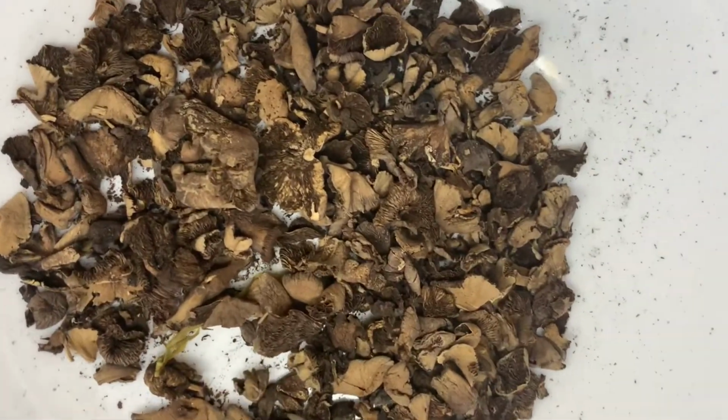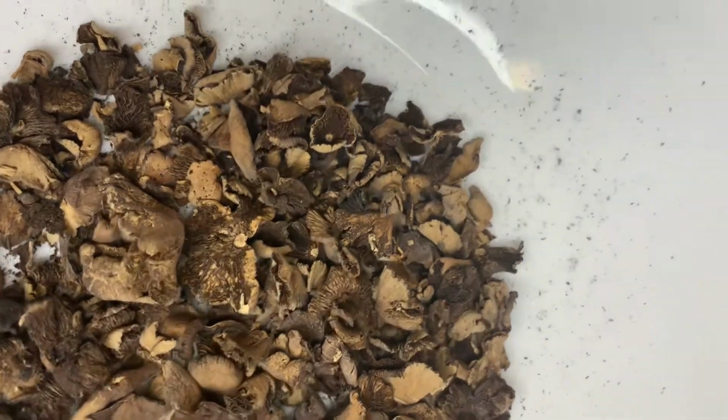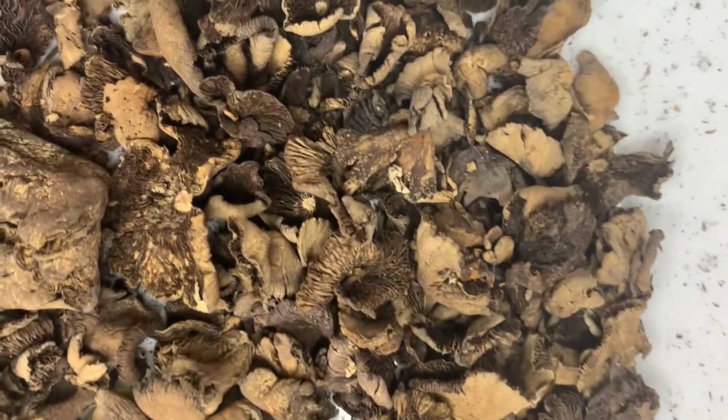Alright, so this is Djon Djon, okay? Djon Djon is a type of mushroom. And these mushrooms, I got them straight from Haiti. And you can actually see the difference. When I zoom in, you can see the little pieces and you can actually see that these are mushrooms.